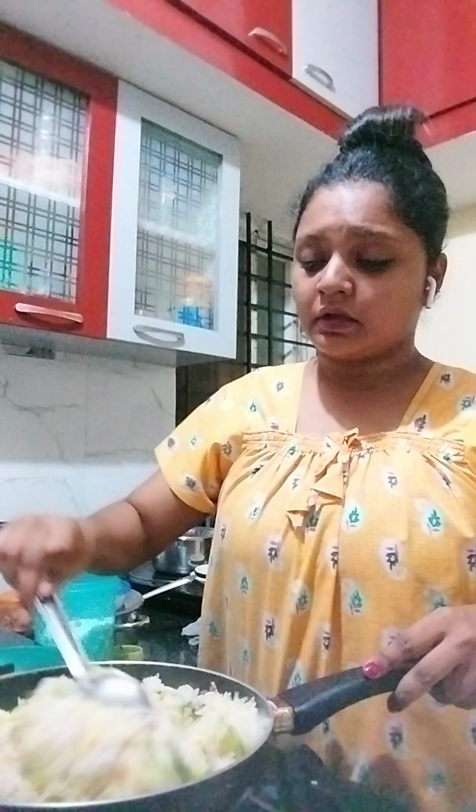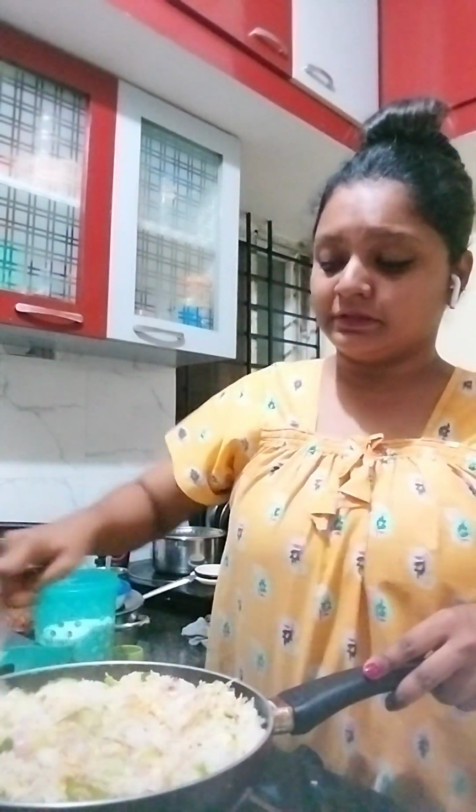I don't know for what they add soya sauce, whether the color is to be added or the taste is to be added, I really don't know. But I like the flavor of the soya sauce, so I'm adding a little soya sauce.